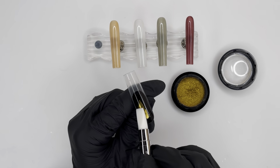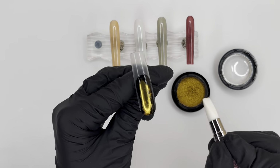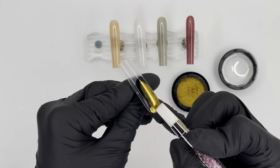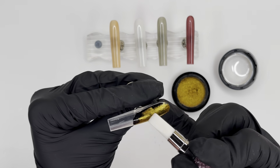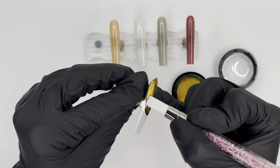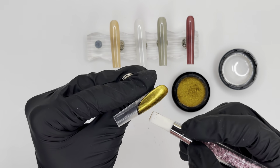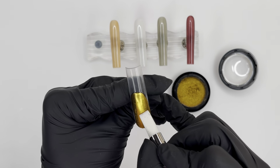So y'all, tell me why this part literally took me forever, because I was trying not to touch the clear part of the nail thinking that the chrome was gonna go on it, but I forgot that I actually wiped off the base coat that I've been trying to avoid touching. I did realize further along that I ended up wiping off the base coat, so I just went right in to finish it. I don't know why this part took me so long.